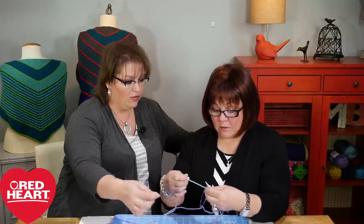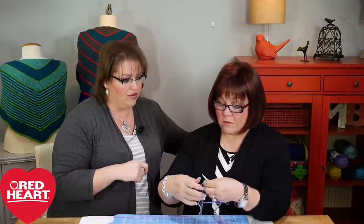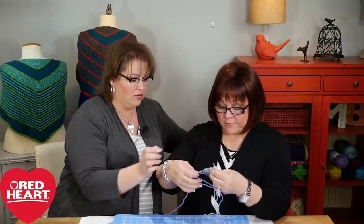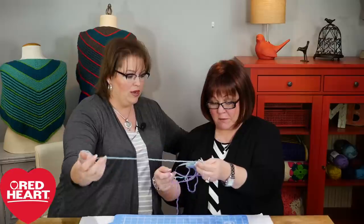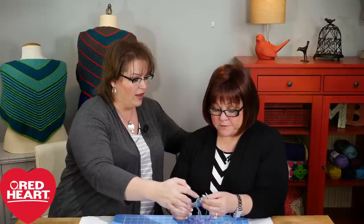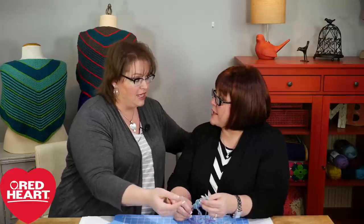Behind. Nope, your yarn is behind when you knit, in front when you purl. Oh, I'm sorry. Yeah, it would be in front. No, not this yarn, that's the tail. Stop for a minute. I can't find my yarn. We don't want to deal with this yet because we're just dealing with this string, okay?